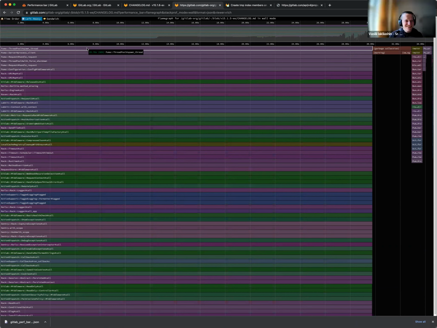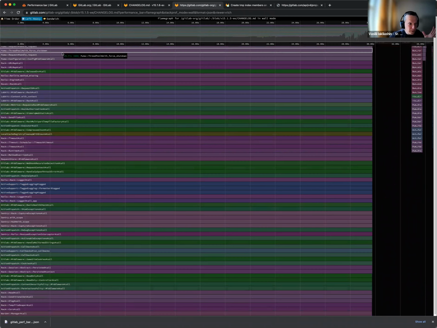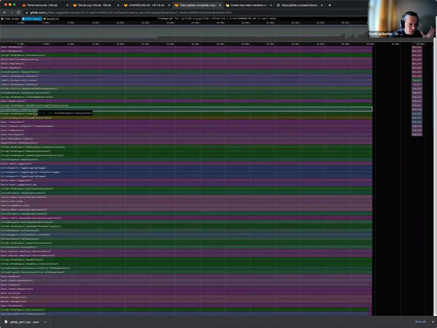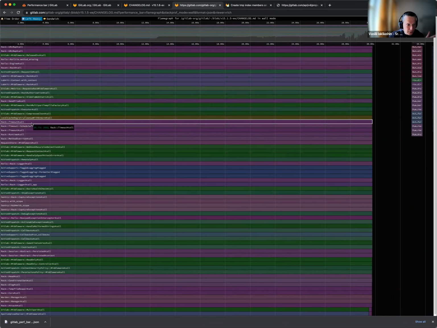Okay. So we have code that executes some other code and some other code. It starts from the top. On the top, we have Puma that deals with the request. Most of the time contributes to the Puma, because everything that happens is inside of this Puma execution flow. Then if you scroll down, we can see some RAG taking a part of that.